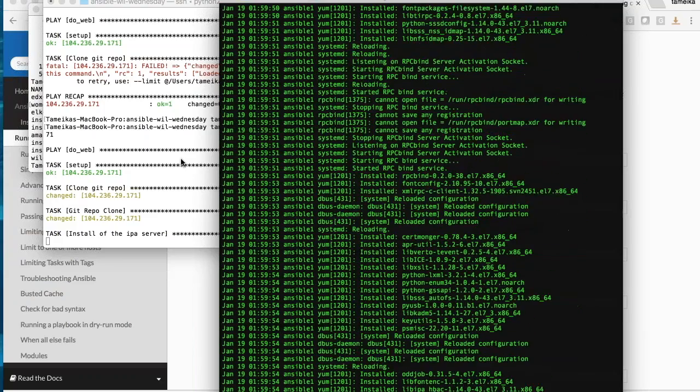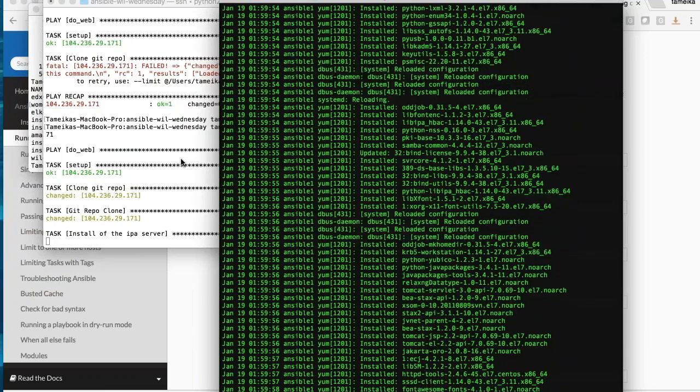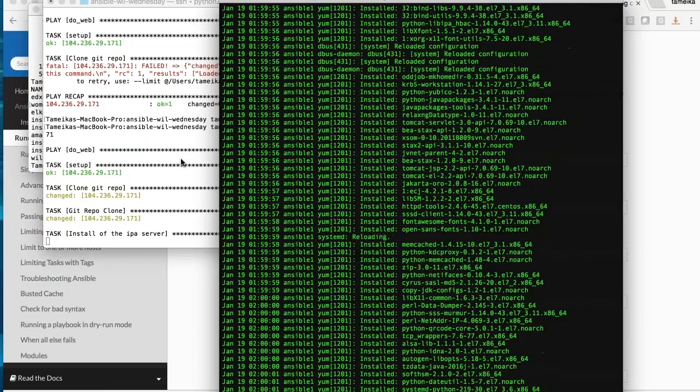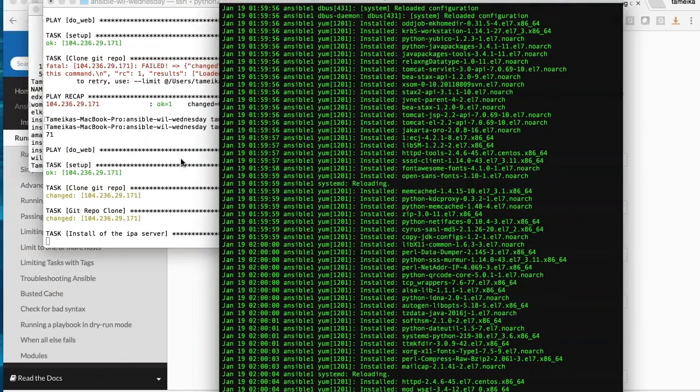I'm trying to get it to a point where you guys can sit at home and automate your installation of your entire infrastructure, from kicking off a bare metal machine with Puppet and applying modules, Chef, the whole nine.